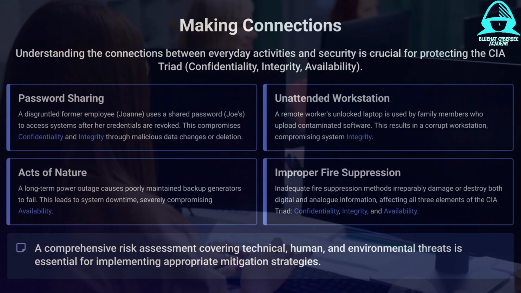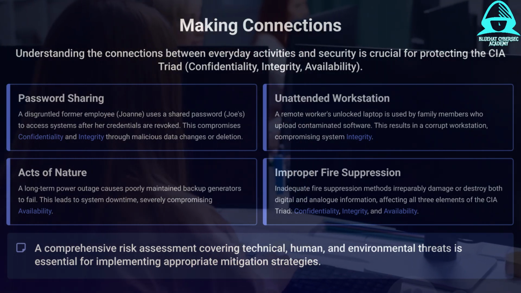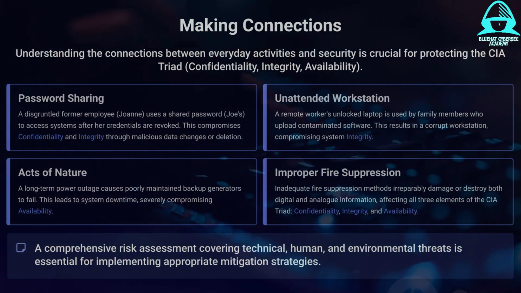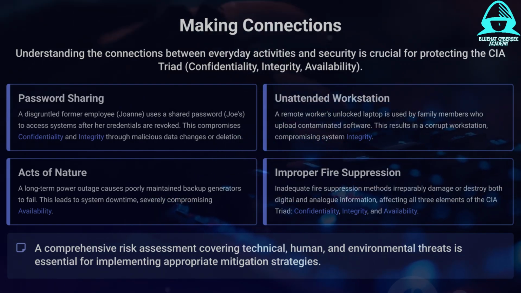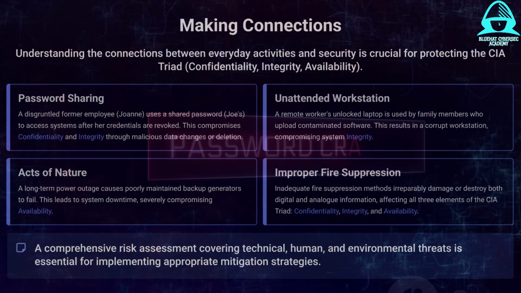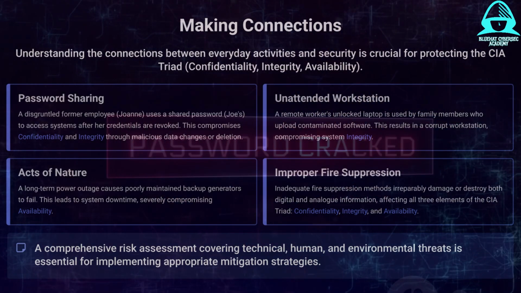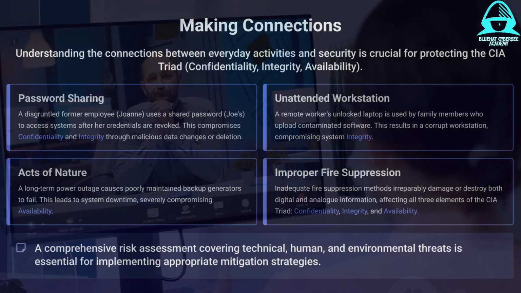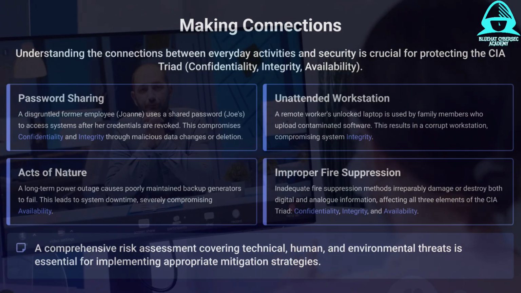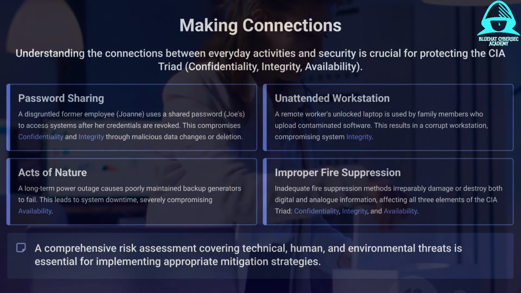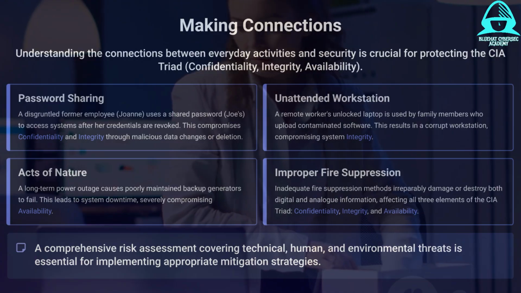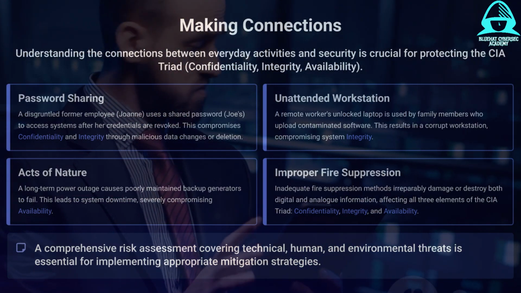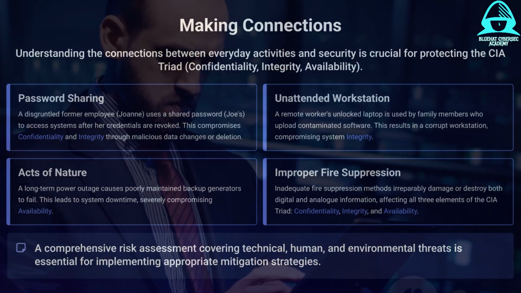Now let's talk about connections between real-world actions and security outcomes. What sorts of activities can threaten the elements of the CIA Triad? Well, for example, imagine a coworker sharing passwords. Maybe Joe gives Joanne his password because he's homesick and needs Joanne to sign into his work computer to get some information. But later, Joanne gets fired from her job. The employer cancels Joanne's credentials, but doesn't realize that Joanne also knows Joe's password.